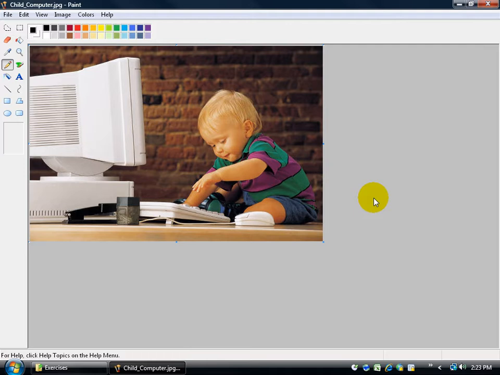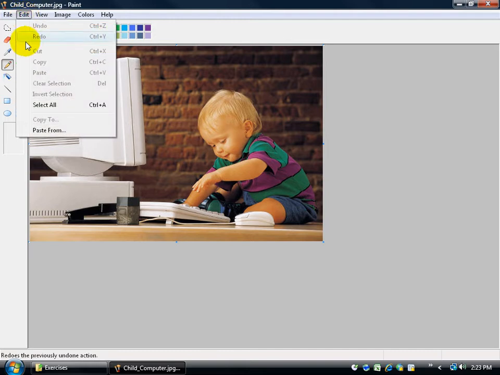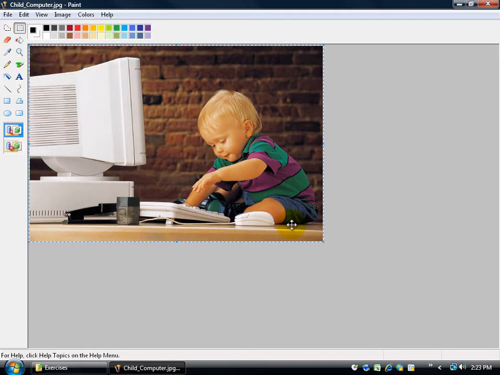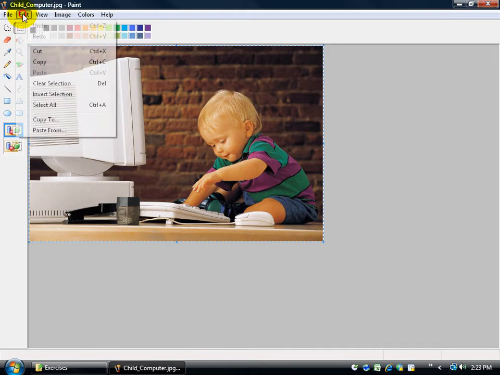Let's say I want to send this picture in a Word document to Harry Plopper. All I have to do is go ahead and select Edit, Select All. It's going to select the whole picture. You see these little lines around the picture, these little blue dashes. After I select it and I say this is the picture I want to copy, then go back and say Edit and Copy, or Control C.